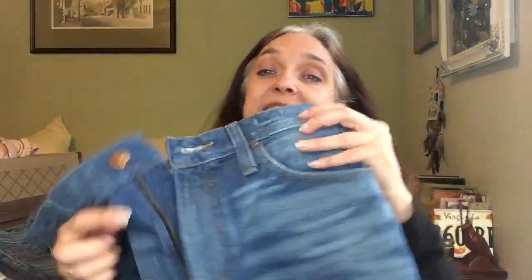If you have a backpack purse and you either like it or found out you didn't like it, leave me a comment about that. Now, the shorts, I need your input. The Madewells, this kind of looks like a jean skirt almost to me. I like the blue. I thought this was maybe one of the best fits, but super high rise. So I'm not quite sure how I feel about the super high rise.